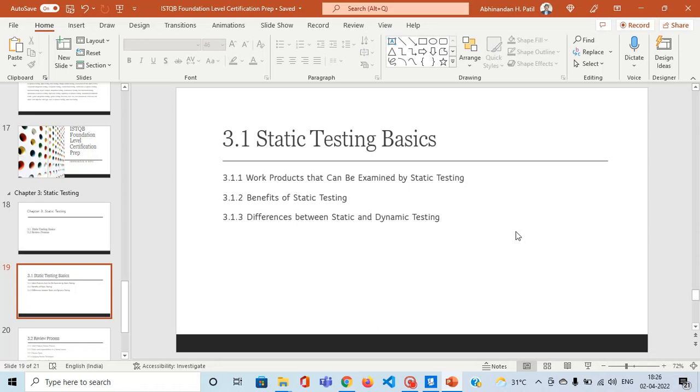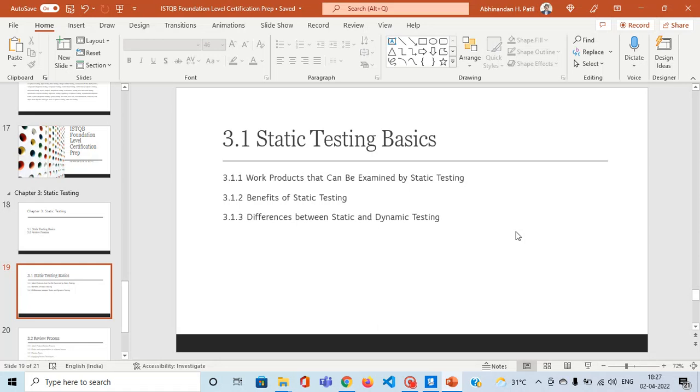And even most important, testware, right? Testware are artifacts related to testing, such as test plans, test cases, and automated test scripts. Even they can be subjected to static testing. If there are any user guides, web pages, wireframes of web pages, and models, such as activity diagrams, they can be subjected to static testing.